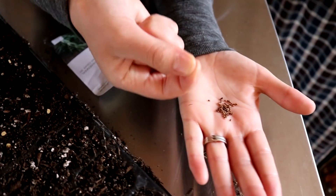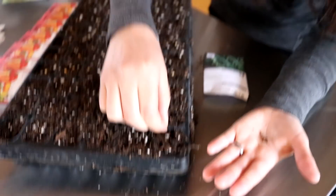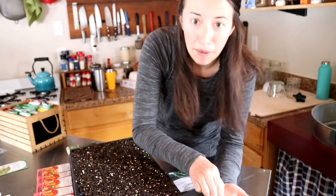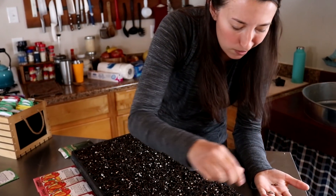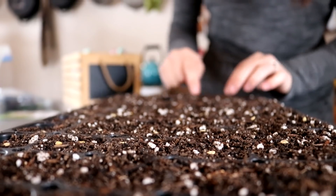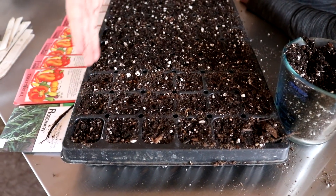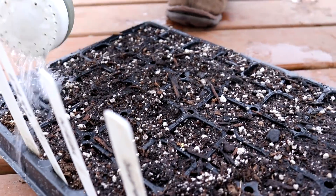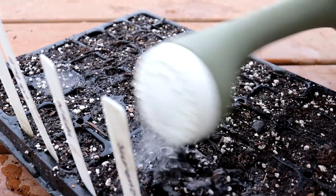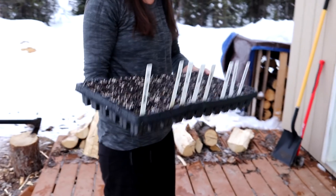On to rosemary. Rosemary is really hard to germinate — it needs to be around 80 to 90 degrees. With these I like to do a pinch in each cell. Rosemary is an herb that most likely won't overwinter here, which is a bummer — it's probably my absolute favorite herb. We'll try to overwinter them; we may bring them inside, or we may just have to grow it fresh every year. Then I go back over and just dust some soil on top. These heavy-duty trays make a huge difference because they weigh a lot after watering.